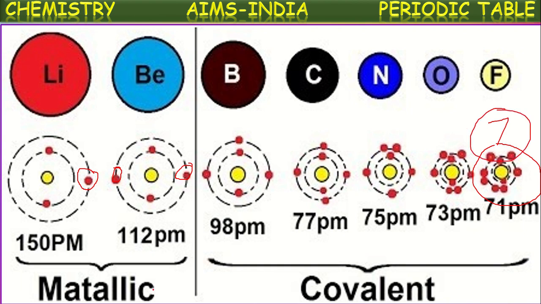The number of electrons in the outermost shell increases as we move from left to right. Along with that, nuclear charge also increases. Lithium has 3 units positive charge. For beryllium, 4 units. For fluorine, 9 units. This means nuclear charge increased and the number of electrons in the outermost shell also increased. Between these two, attraction increases. So these electrons will come a little close to the nucleus from all sides and hence size decreases. That is why we say in a period from left to right, atomic size decreases. Okay, this we see here.